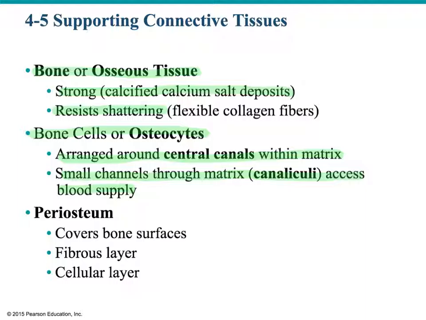The microanatomy of the bone structure is called histology. And the periosteum is on the outside of bone tissue. It's a connective tissue around the bone. It covers the bone surface. It's fibrous. It's a lot like that aponeurosis we talked about the other day.